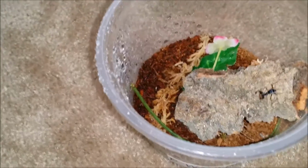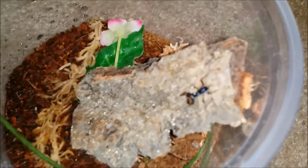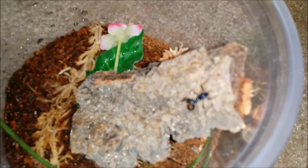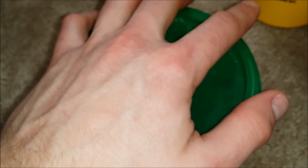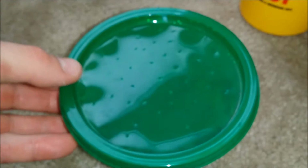Sorry. There she is. So just spray her down, and that keeps her nice and happy. She loves to eat, which is cool. Trying to get this to focus. There she is. So that's it for her. Nice and gently. She's honestly awesome. She's doing really good. Super cool.